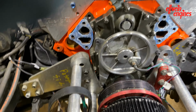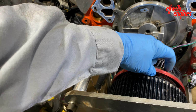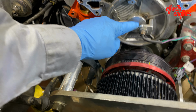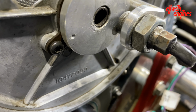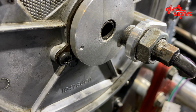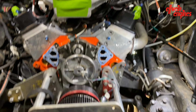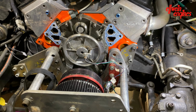Okay, back at you. I just took the water pump off. The reason I have to take it off is because that's my timing pointer. So it was here at 50. How am I going to see where it's at? Well, see, there is the magnet right there. It looks like it's headed the way it should be. So I'm going to back the crank back and see where it looks like it's centered, then count, then put the water pump back on and see where the timing pointer is at.